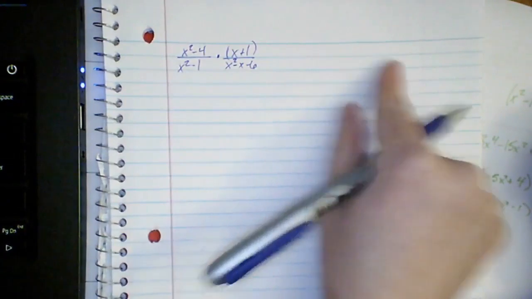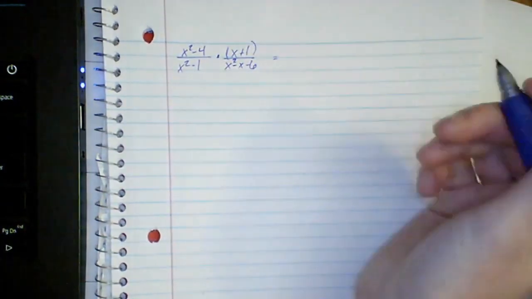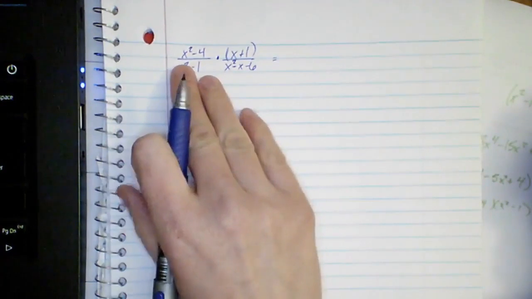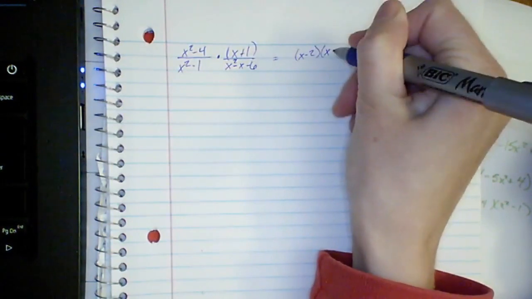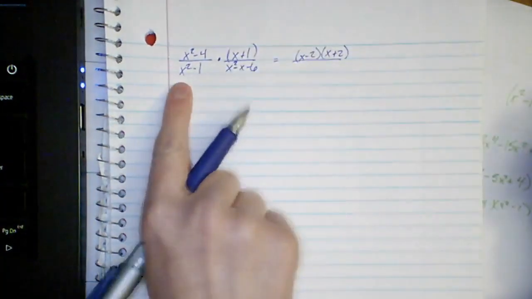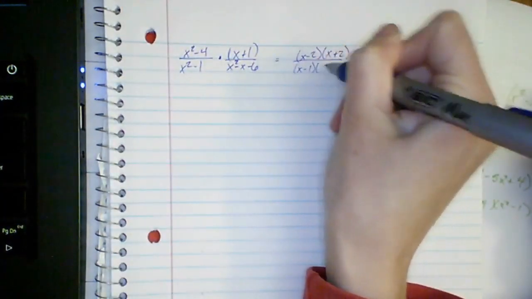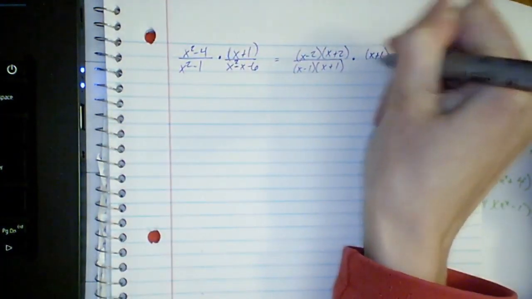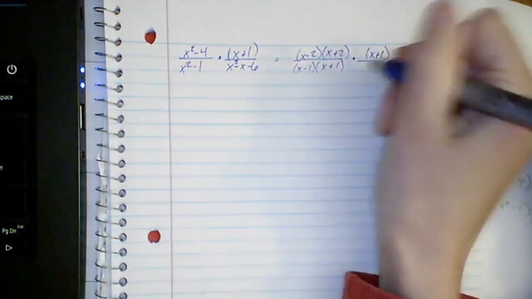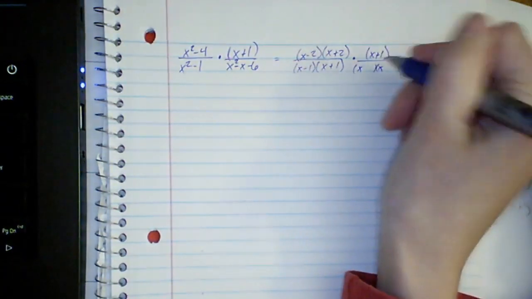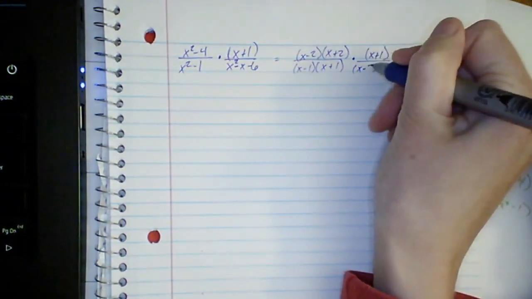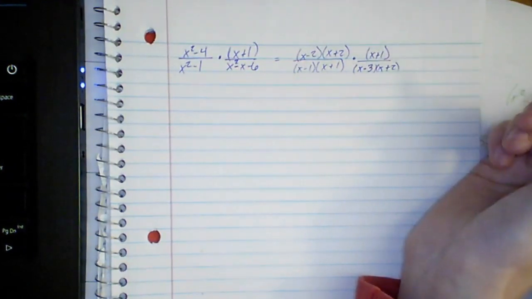Sometimes in this sense I will go ahead and write them out, and I'll do that for you for this one. The x squared minus 4, that's a special factoring, a difference of 2 squares. And then this is another difference of 2 squares. And then we have x plus 1. And then this bottom one, we will have 2 factors. And then we'll have a factor of negative 3 and positive 2 for that to work.